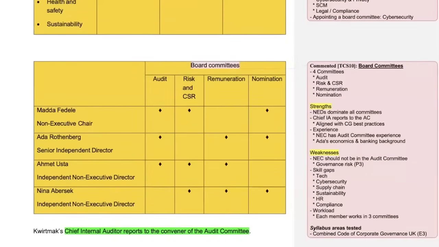And I want to also direct your attention towards board committees, which is again a heavily tested area. So if you look at the number of committees, there are 4 committees, and one is focused on audit, the other is focused on risk and CSR, and the remaining 2 are focused on remuneration and nomination. So let's try to understand the responsibilities of board committees and why board committees are there within any given organization. So the board committees usually comprise of non-executive directors. And let's try to understand the role of non-executive directors.